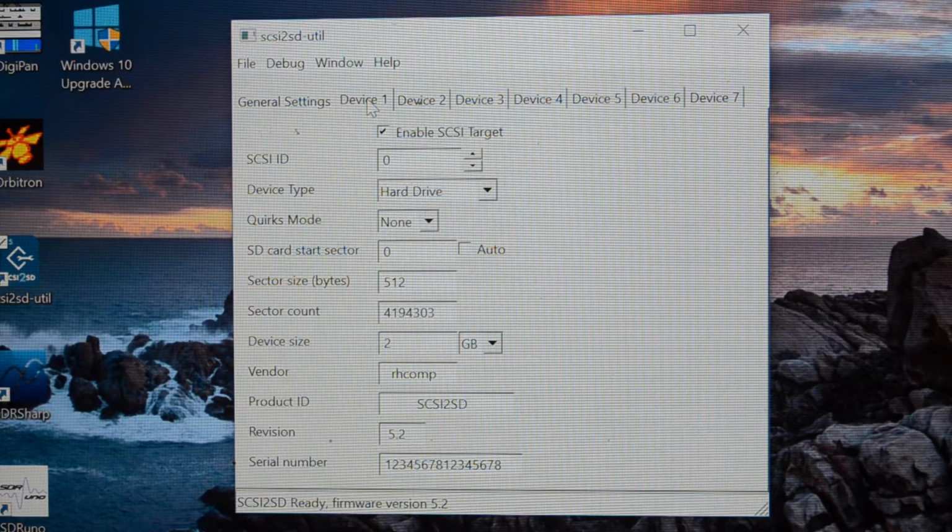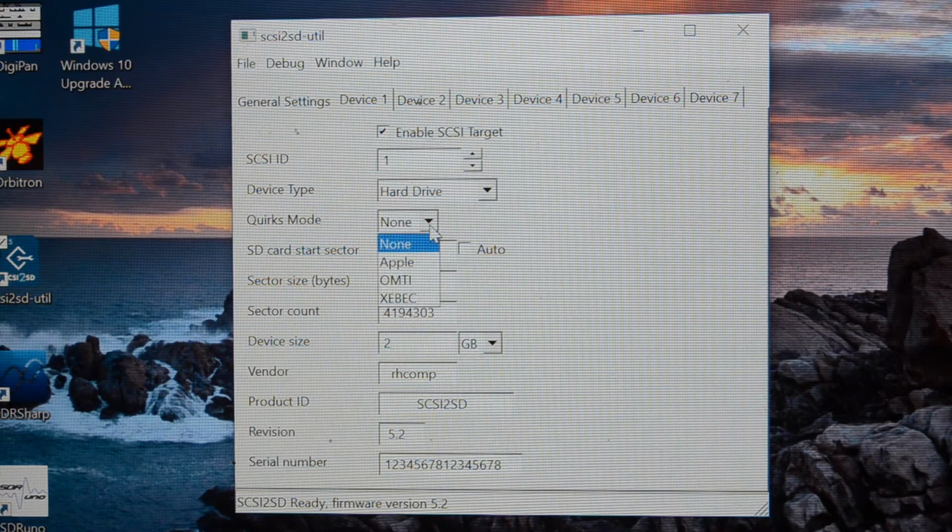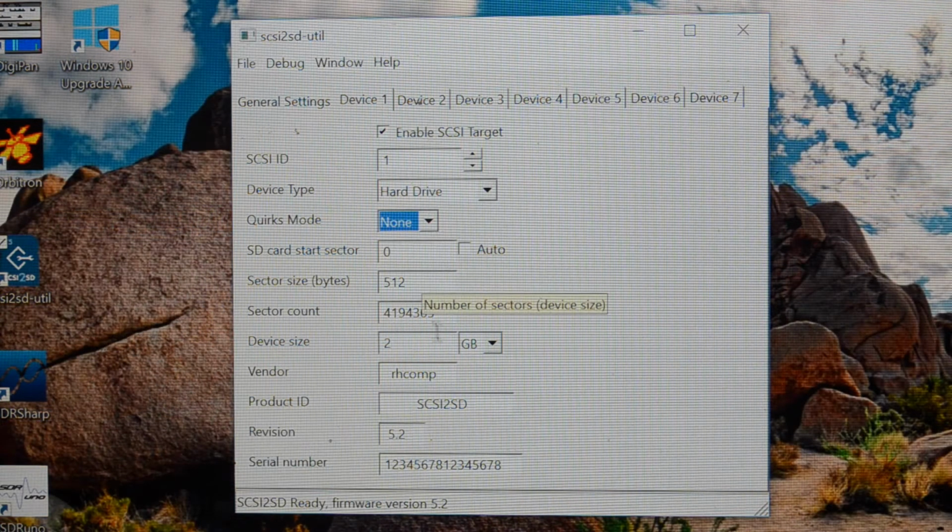So if we go to device 1, let's say enable, you can set the SCSI ID. We'll set that to 1. It's a hard drive. Quirks mode you can set for various setups, Apple, MTI, XFX stuff. The SCSI2SD doesn't have a file system on the SD card, it just writes straight to the raw sectors. So it wants to know the start sector and how many sectors to use.